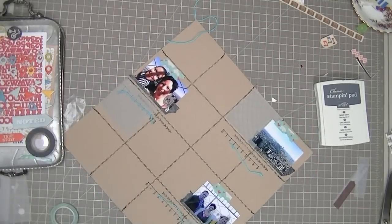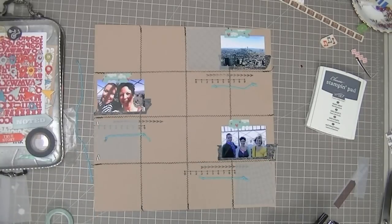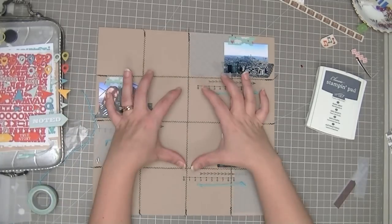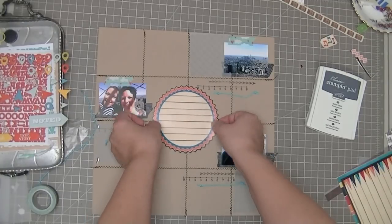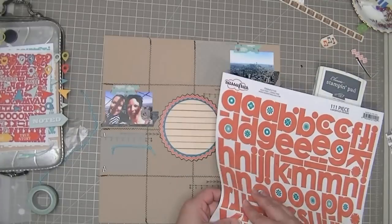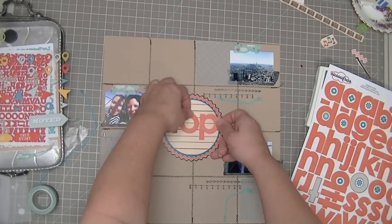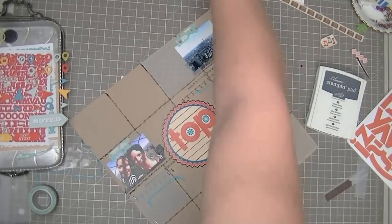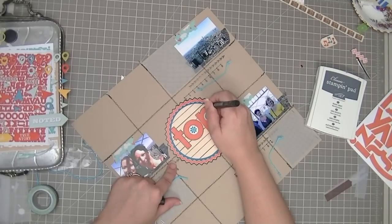And I didn't want each little cluster to be exactly the same, so I varied where the stamp was relative to the other things, and I also varied where the vellum was relative to the other things. I just stapled the vellum down with my tiny attacher. And then I took one of those giant label stickers from the old Sassafras collections. I don't know which collection that is, but I really liked the orange and blue combination. And then I grabbed the letter stickers. They're probably from the same collection. They're also from Sassafras. And when you got their collection packs, you used to get a giant set of stickers as well as a smaller set of stickers, and then usually a big font like that.